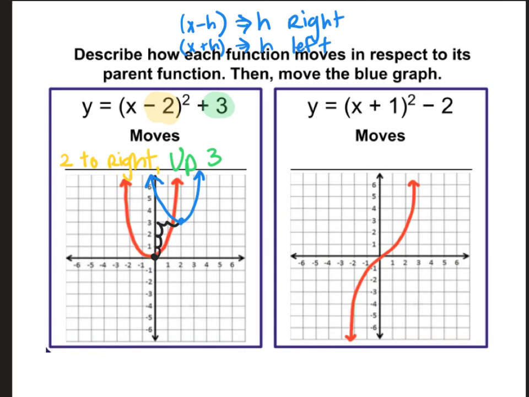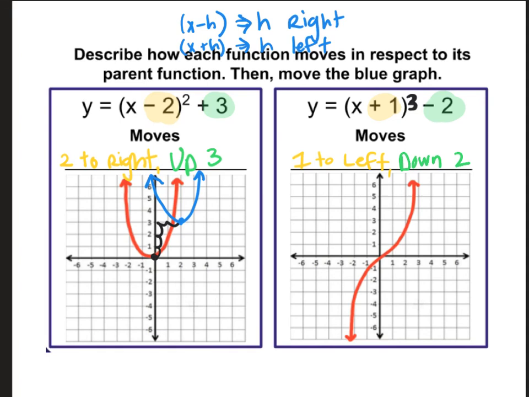All right, for my second one, we have y equals 1, x plus 1 squared minus 2. I'm actually going to go ahead and change the squared to a cubed. I'll change it on yours already, because that's the graph I chose. All right, so the first thing I notice is that we have a plus 1 inside. Remember, when there's a plus 1 inside, that moves it to the left. So it's going to move 1 to the left. And then we have a minus 2 on the outside. Minus 2, so that tells me it's going to go down 2.